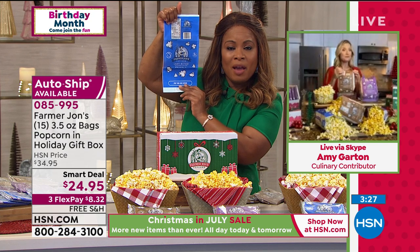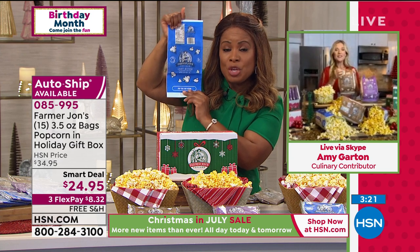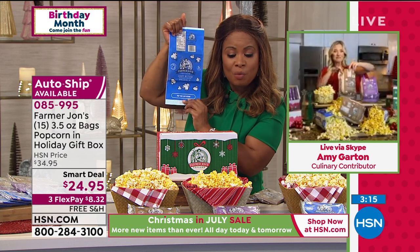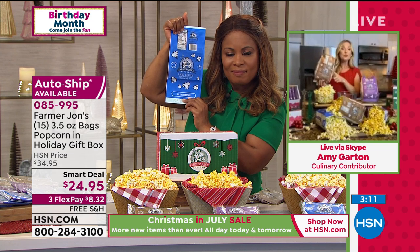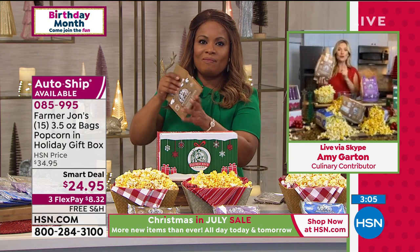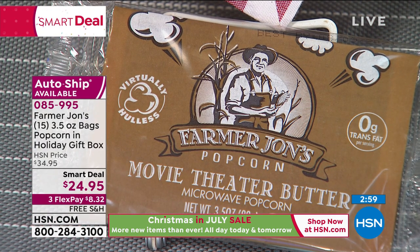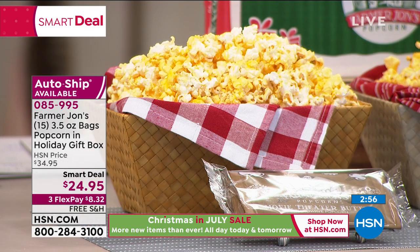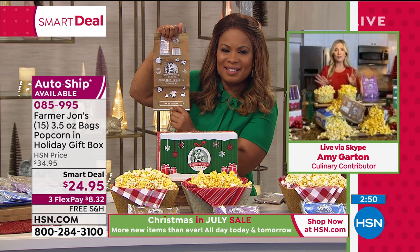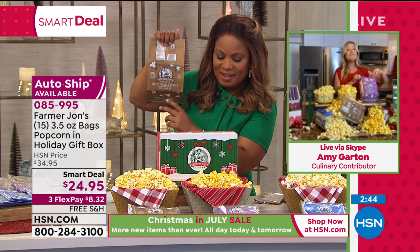It's such a great gift package, or just for home since we're all home more now watching movies and Netflix with family. There's something for everyone. We've got the light butter — if you want that amazing popcorn taste of salt and butter but want to cut calories a little, our light butter has a little less calories, less salt, less fat. It's only about 130 calories per serving — really a smarter snacking. Three and a half ounces, larger than your grocery store size. Then we've got the movie theater popcorn — that perfect combination of salt and butter, farm fresh from Breida, Iowa. Tons of popcorn comes out of the bag.